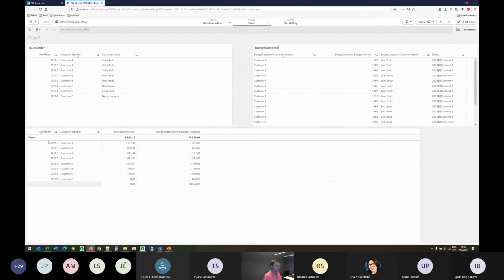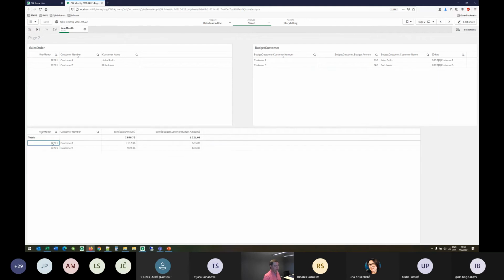And what we see here, I choose one period, and I see sales for an exact customer, and I see budget for them, not total budget, but only this one. And this makes sense. So the budget is 555, and we got 1,100 and so on. See, this is one problem solved.